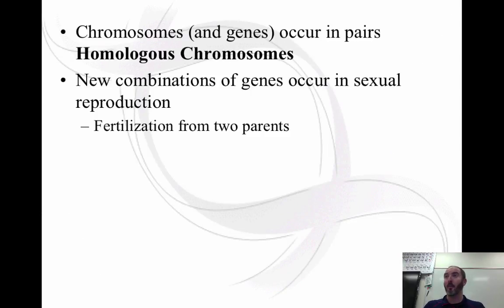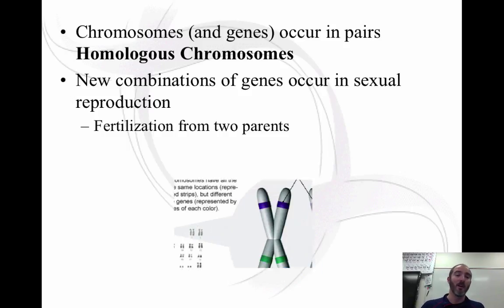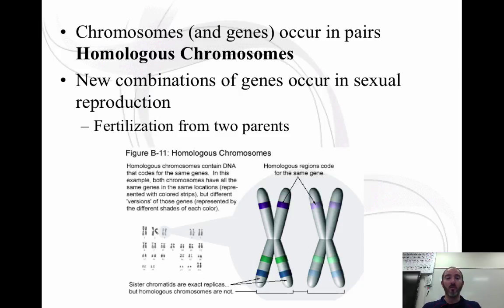Chromosomes occur in pairs, and the genes that they contain are also paired up in homologous chromosomes, right? One from mom and one from dad. So these new combinations of genes will occur because of the sexual reproduction process. The formation of the gametes recombines the DNA, and then the selective fertilization or union of the sperm and the egg, the haploid cells, to form the diploid organism, is what really drives this new unique combination of information from 2 parents.